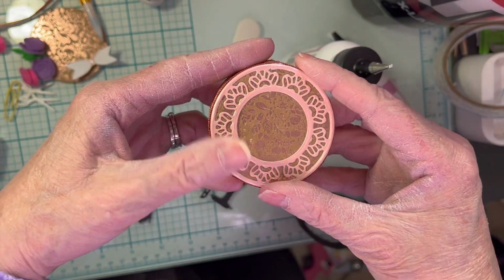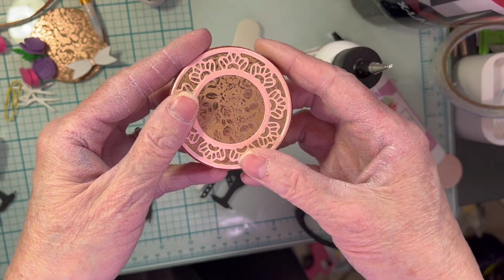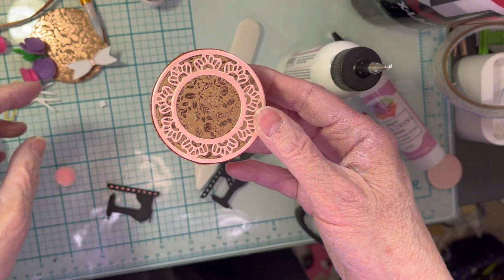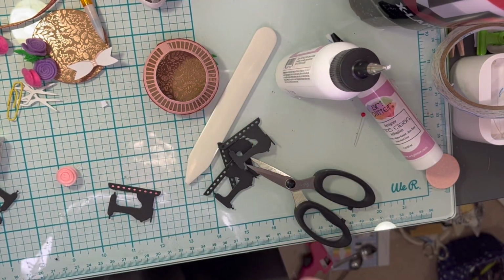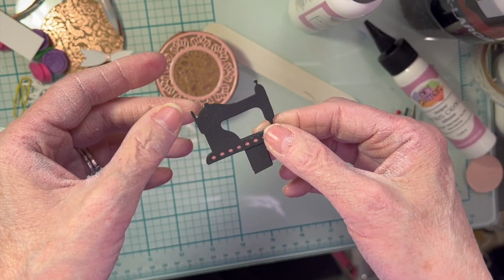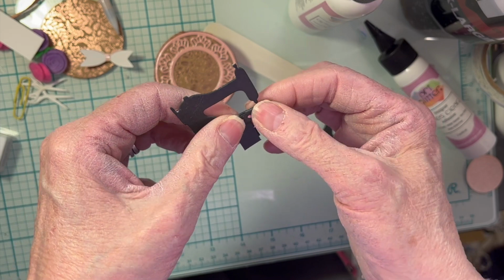I did a much better job of cutting my second one out. So this looks really good and I'm really happy with it. So I'm just going to turn it upside down on top of itself to let it dry. So I have made this little sewing machine according to Ruth Hamilton's directions.